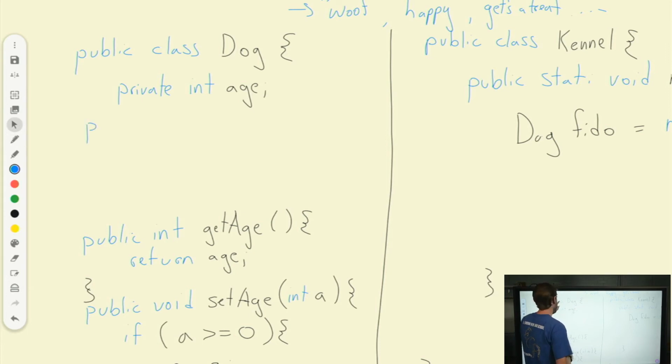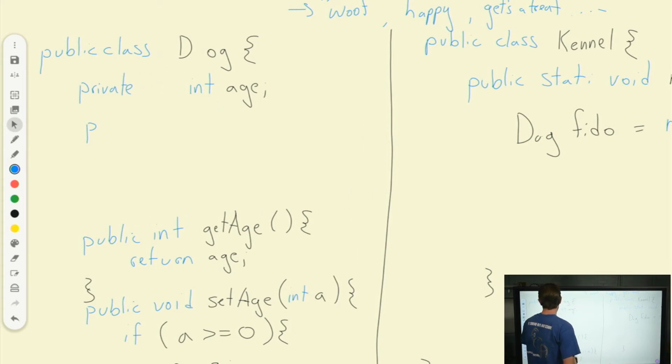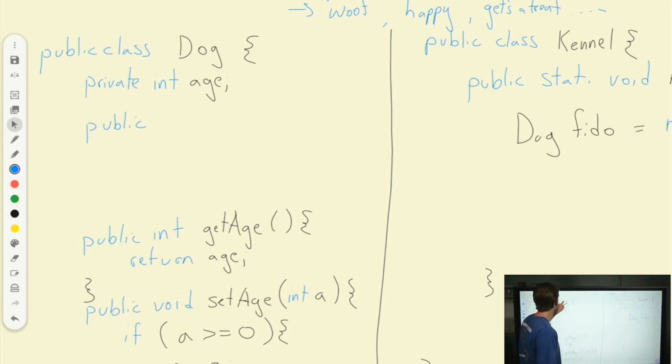Let me go ahead and move some of this around so it's a little bit more obvious where our indentation is. And this will be on the same level. Okay, so now we've got our public. And all that we need to do then is write the name of the class exactly as we see it.